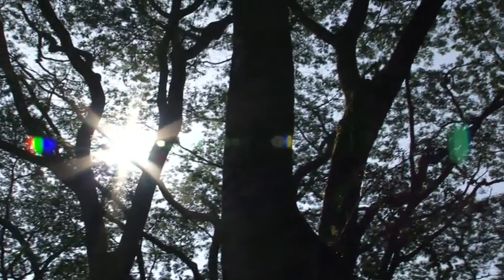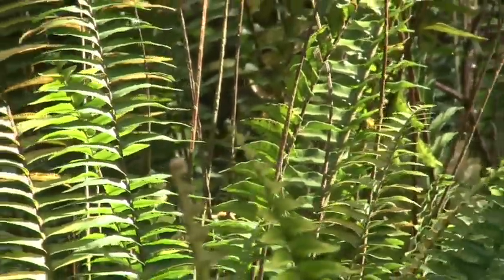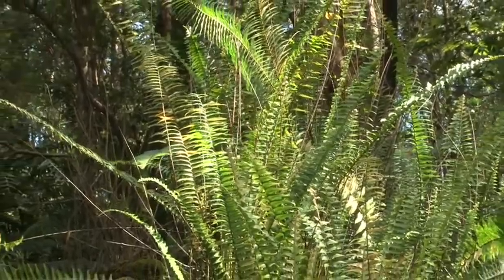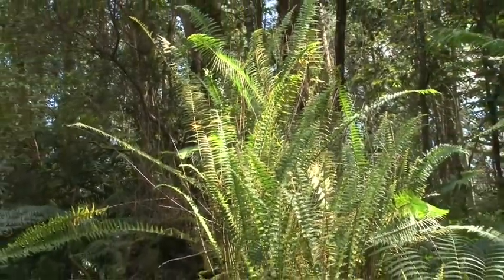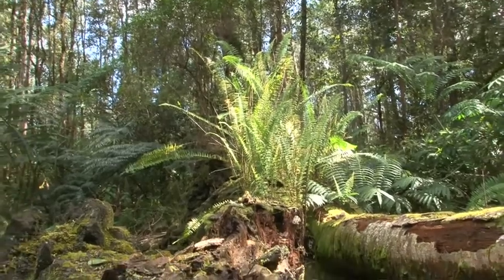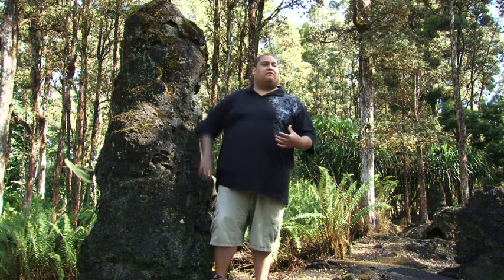200 years ago, when the lava came through, it wiped out the park to zero. Solid rock, nothing. 200 years of constant growth, this is what you get. This is what the park is named after. This is what we call a lava tree. Basically, I mentioned the last flow here was in 1805.